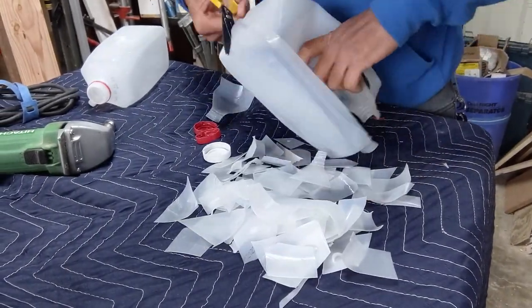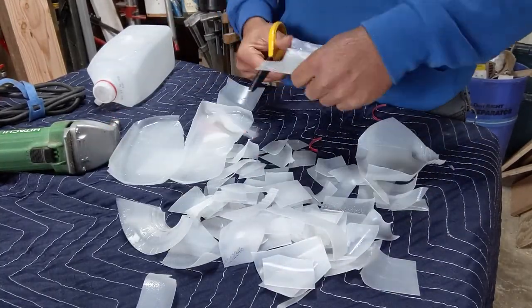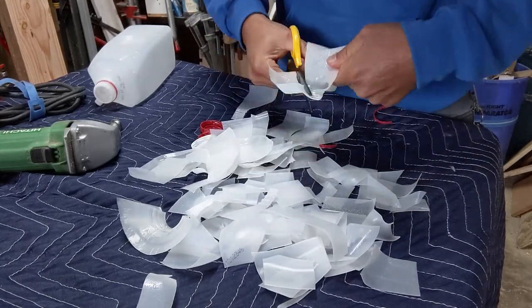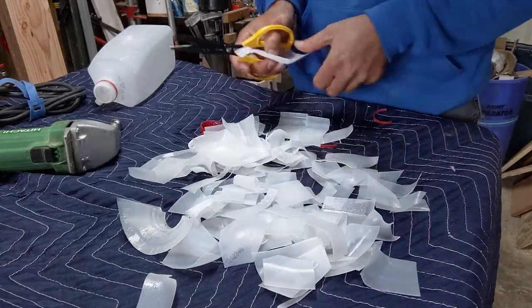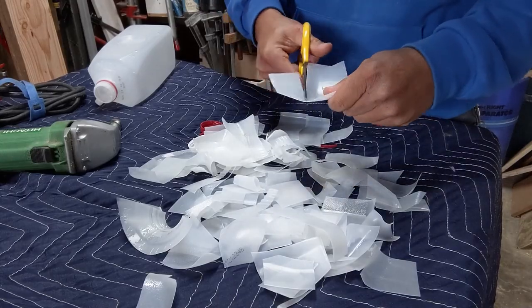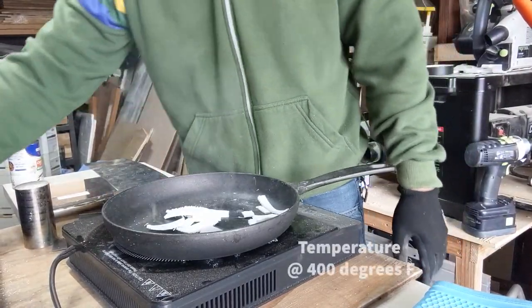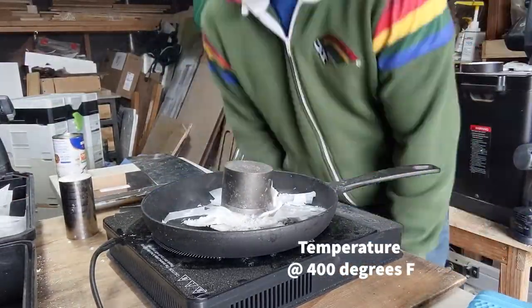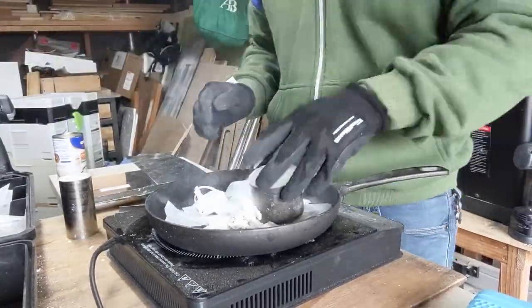You can kind of see the layers that it builds up. I just wanted to show how to cut up plastic with scissors — for small milk jugs this stuff cuts really easily. This is where plastic recycling really starts. Before doing this, I actually have to take out all the labels, so if you're going to be recycling or plan on giving this to someone to recycle, please take off the labels first because it helps a lot. I'll start with heating up the induction plate — it's like instant heat, it's kind of crazy.